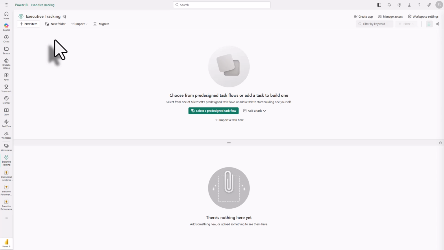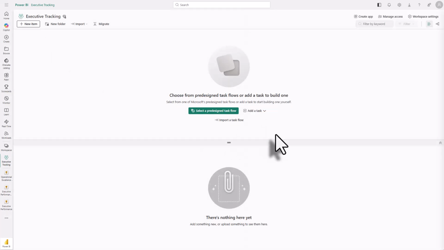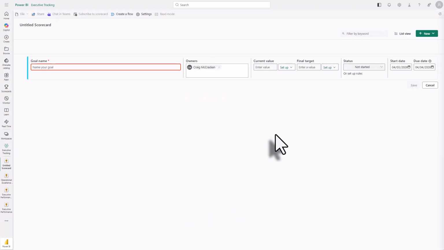Now let's build a scorecard. Firstly, select New Item, and then Scorecards over here on the right, and then you name it. This is the leadership cockpit, a compact set of goals that define whether the business is winning. Executive scorecards are typically structured around 5 dimensions: profitability, growth, customer reliability, inventory efficiency, and cash discipline. In this demo, we'll focus on the first two, profitability and growth versus plan.